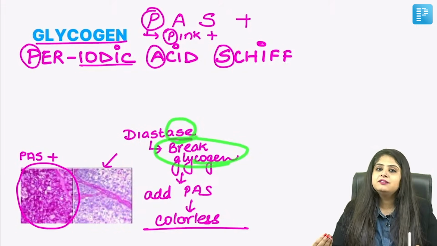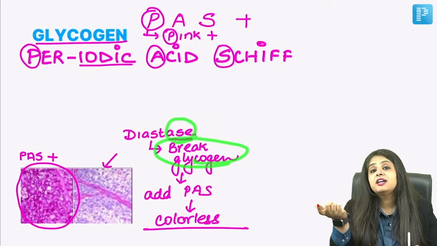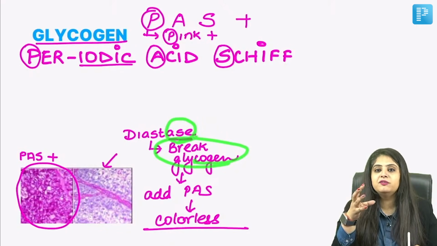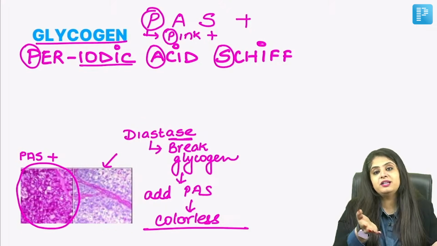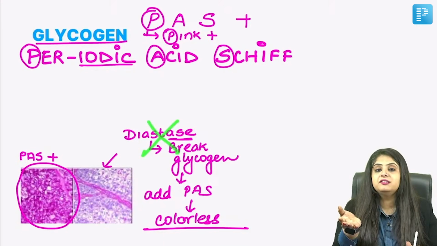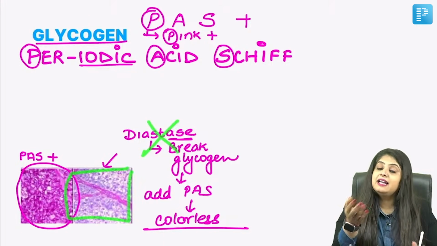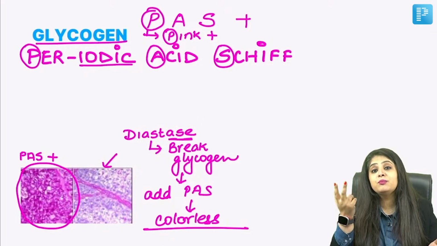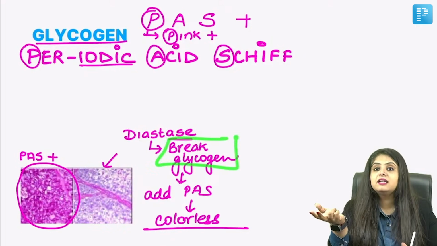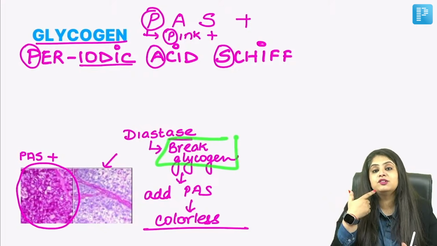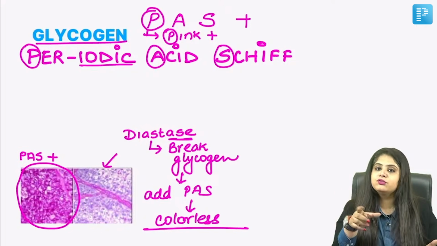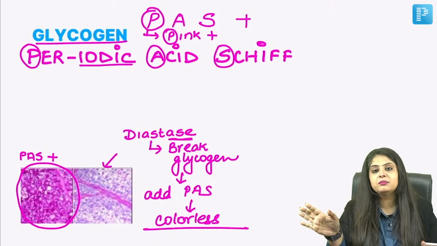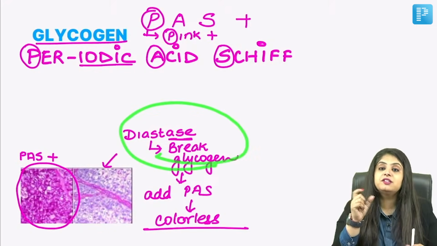Glycogen. What else can break glycogen? Even your saliva can break glycogen. It might sound very icky, creepy and yucky to you, but what many residents do when diastase is not available is spit on the slide, and that will also break the glycogen, because you should know your basic human physiology that you have enzymes in your saliva which can do that. And it is not something you're doing on the patient, you're doing it on dead tissue, so it is very well ethical to do it. It's not unethical. So that is how saliva can be used as a replacement for diastase.